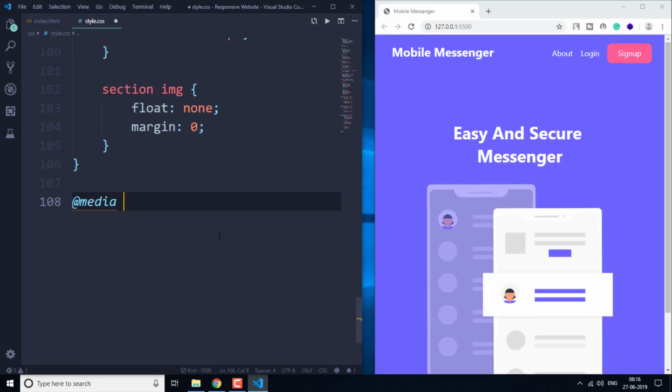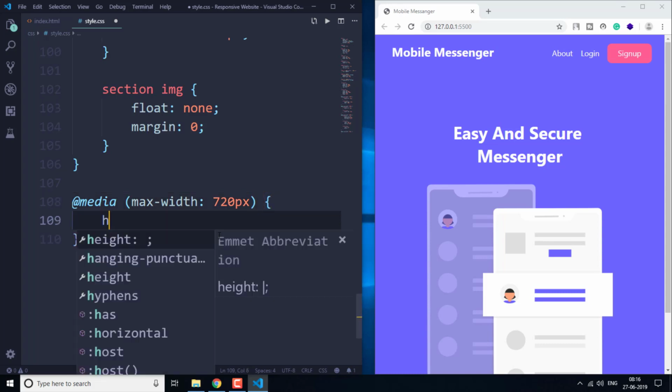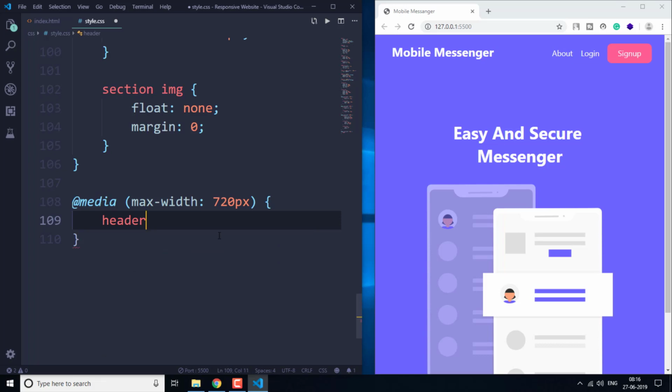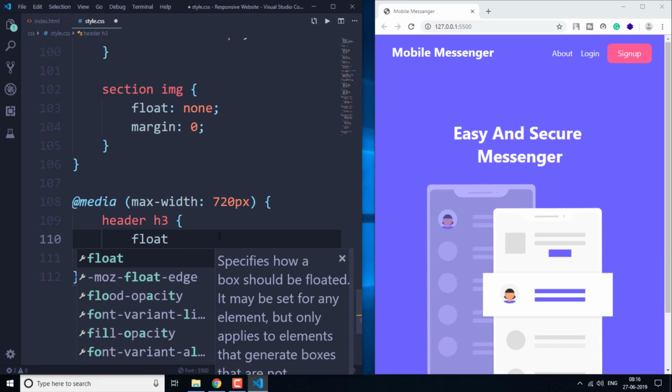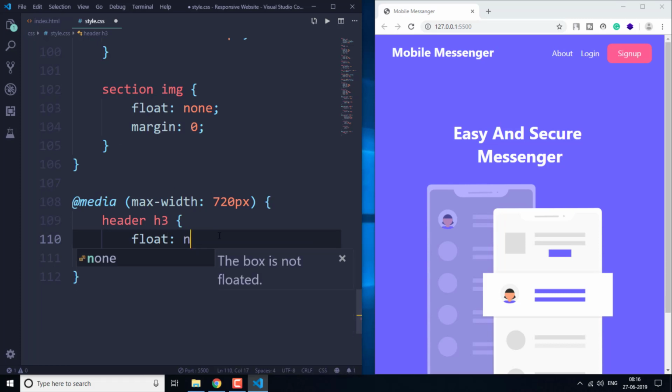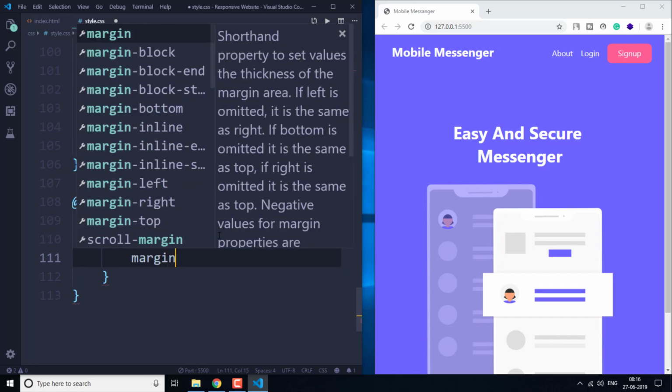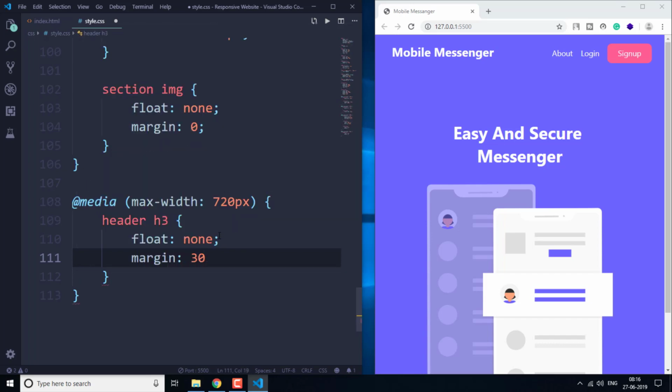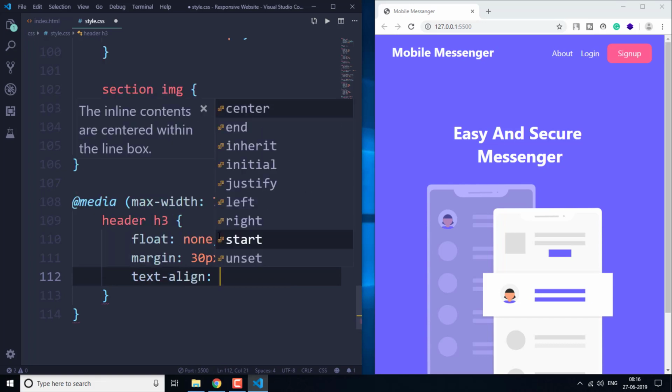Then @media max-width 720 pixels. So here header h3, float none, then margin 30 pixels and 0 pixel, then text alignment center.